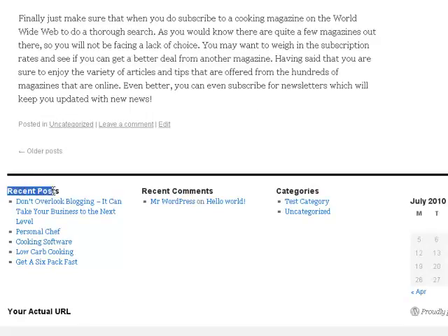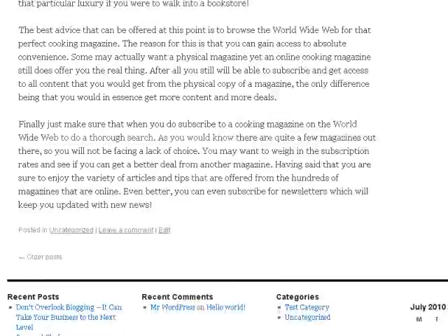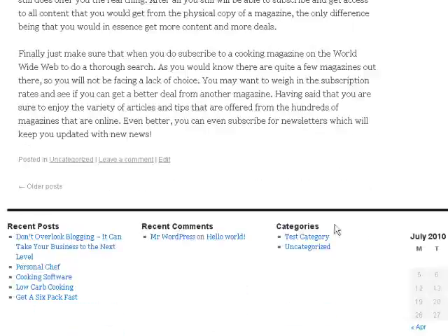So you can see that this widget is area number 1, number 2, and number 3, and then here's number 4. So basically, what this means is that there are 4 different columns that you can add information to in your WordPress default 2010 theme using WordPress widgets. So that's how easy it is to start using WordPress widgets to customize the appearance of your WordPress blog.